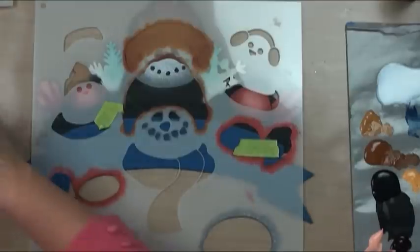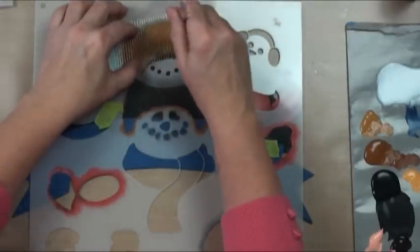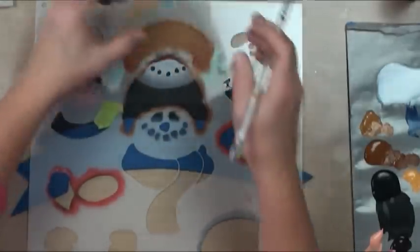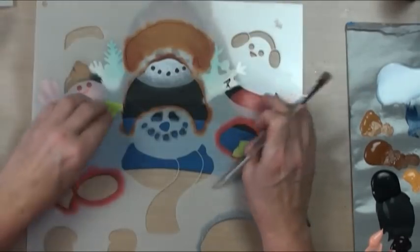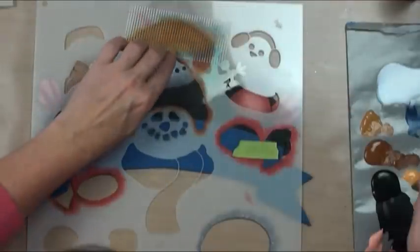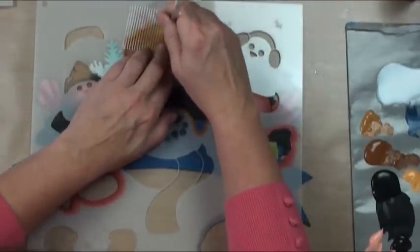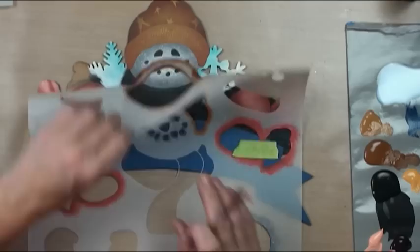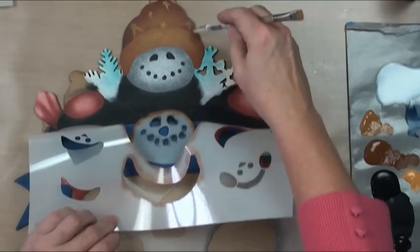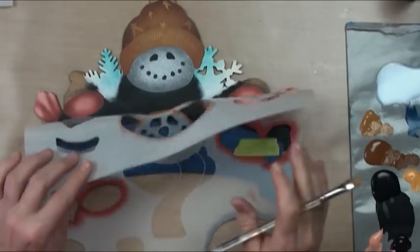Okay, we'll go into our sticky mesh again, and this time we'll pick up a little bit of our butterscotch. And we'll go kind of shape following just to give it that texture. Now let's see if we like it. I think we could use a little bit more. Okay, and you can see that I'm going to need to do a little bit more shading and stuff, but that's okay. This just gets us the basics done.